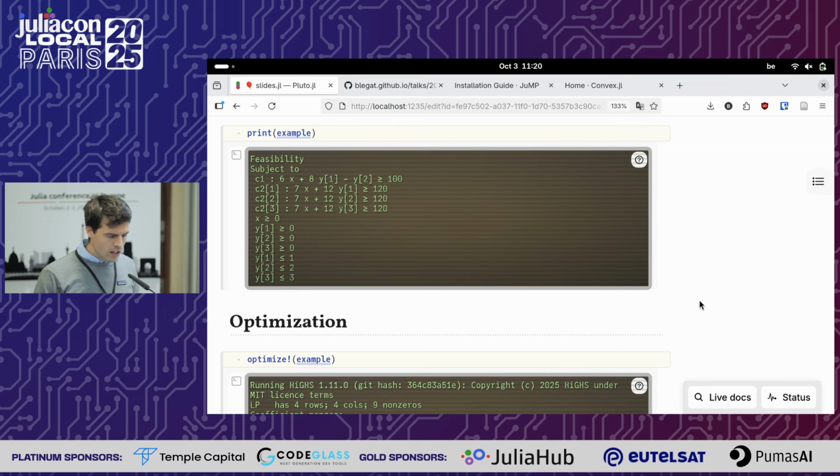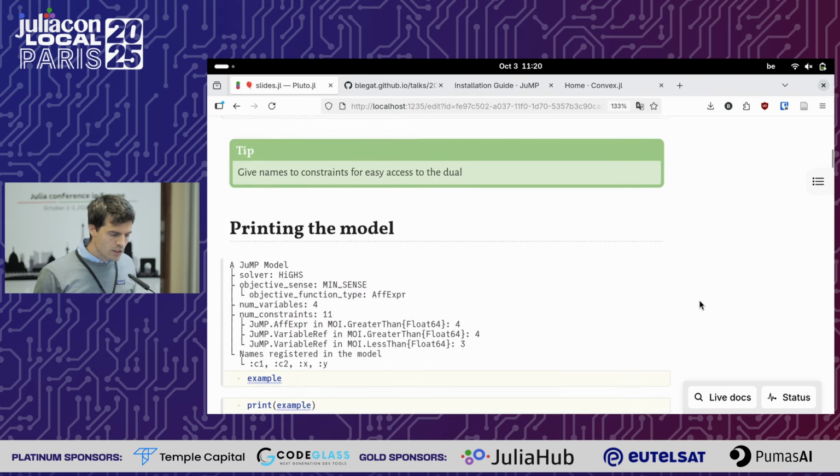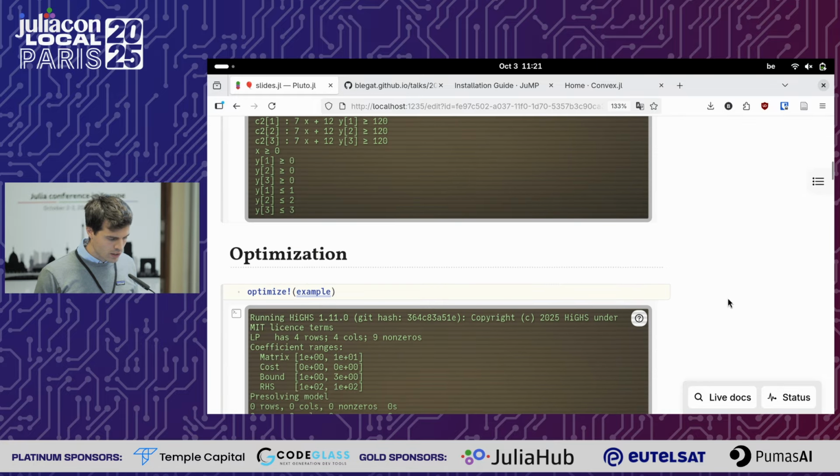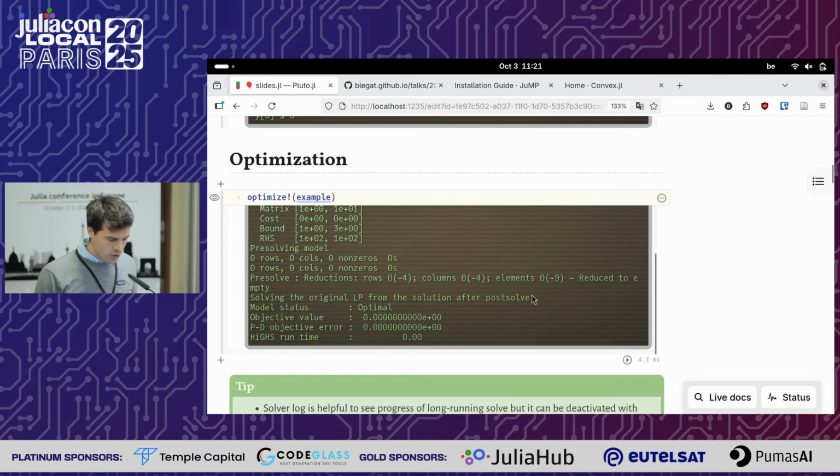Now we actually have not done any optimization yet. We just have created the model. So we could have not even given the solver. That's fine. You can not specify the solver, build the whole model, and then only give the solver later. In this case, we have already given the solver, so we can just solve. So we can hit optimize. And then we are going to do many things internally to prepare the solver exactly in the format that HiGHS wants. And then we give it to HiGHS, and it's going to solve this linear program and then give me the solution.